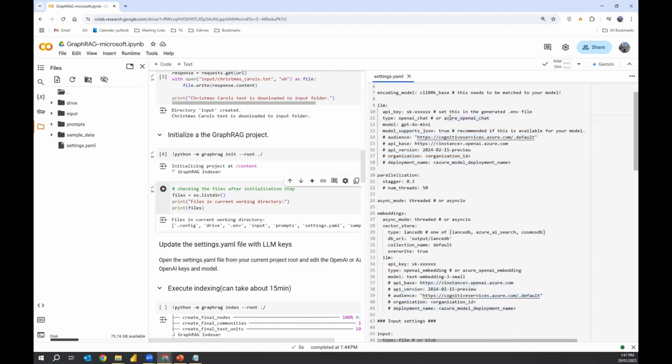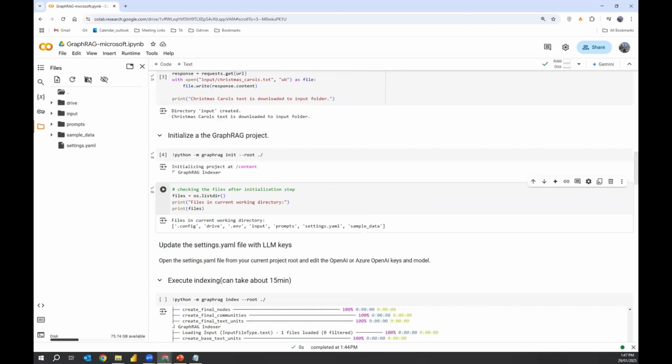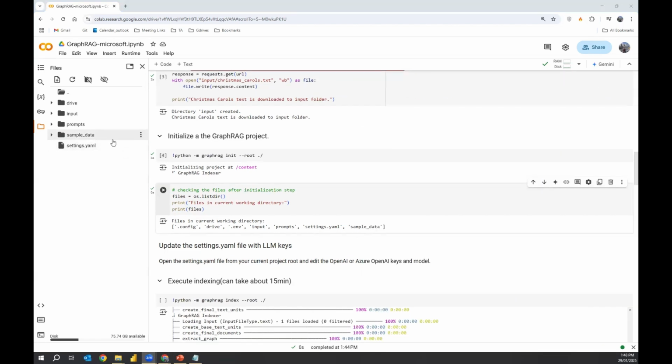We will be saving this settings.yaml file by simply pressing Ctrl and S. I will be setting my actual OpenAI API key here. That's it. Just save it and you can simply close it. Okay, so now we have updated our settings.yaml file. All good to go.